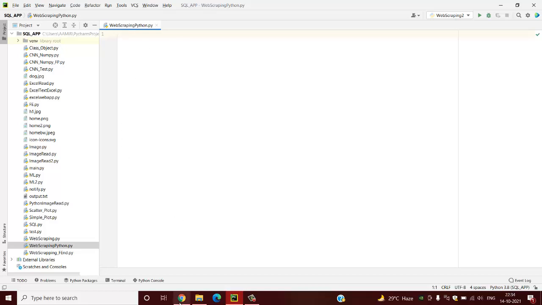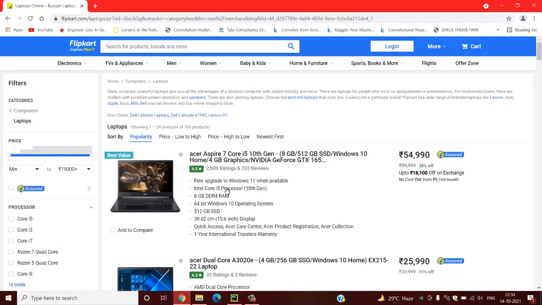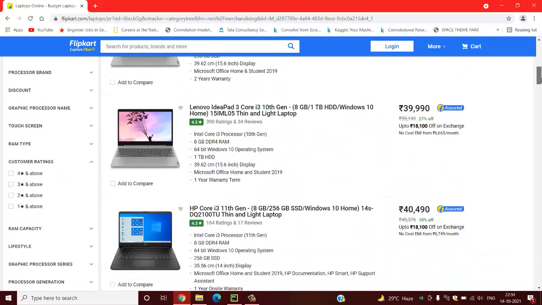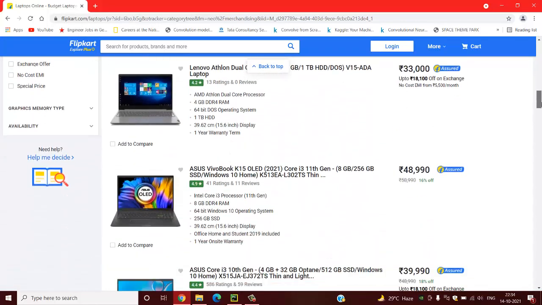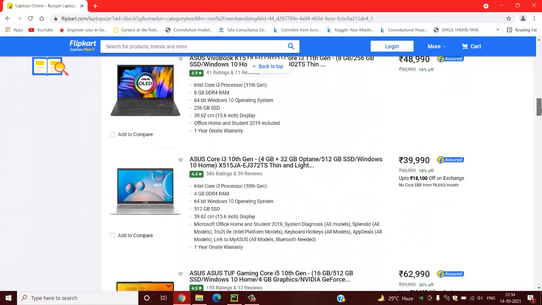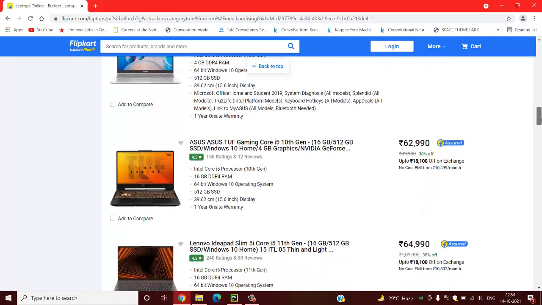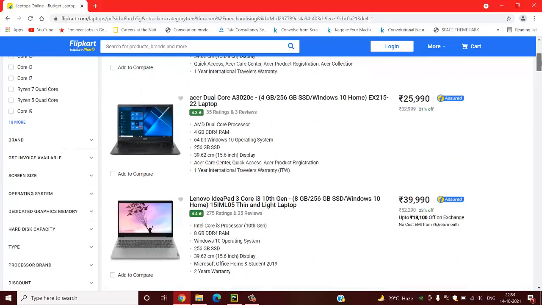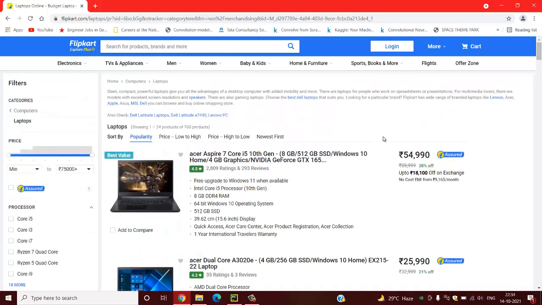So first of all, let us understand what is web scraping. Suppose I am taking the example of this e-commerce website. Here if you see, there is a list of laptops available with respective details like description, review, ratings, specification, etc. So to automate this page to gather the common information, we are using web scraping.